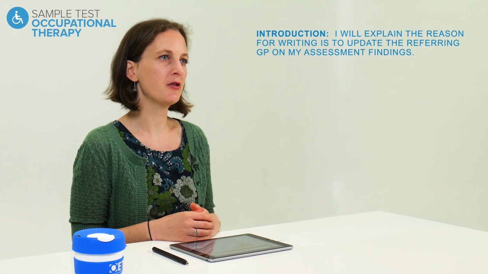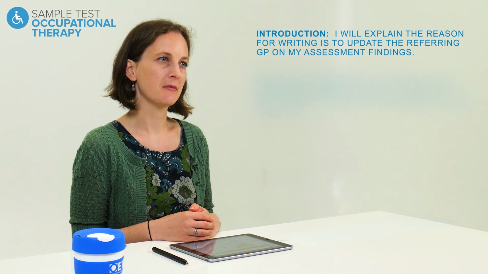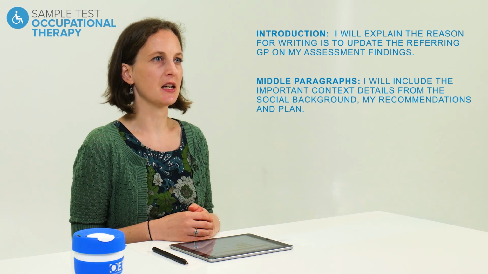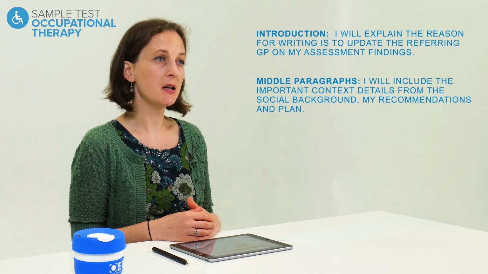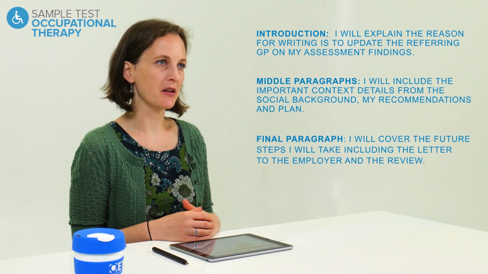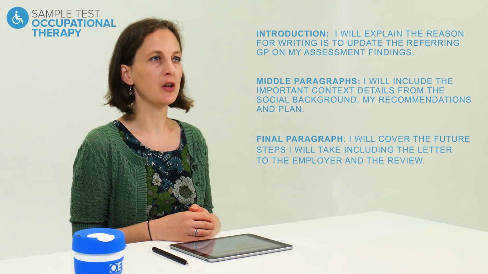There was just one appointment with the occupational therapist, so I will cover the different aspects of Miss Miles's condition thematically. In the introduction paragraph, I will explain the reason for writing is to update the referring doctor on my assessment findings. In the middle paragraphs, I will include the important context details from the social background, my recommendations and plan. And in the final paragraph, I will cover the future steps I will take, including the letter to the employer and the review. I'm now ready to start writing.